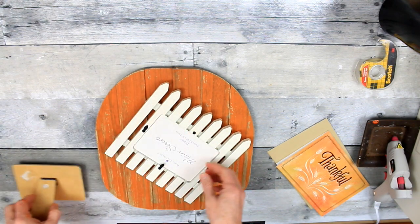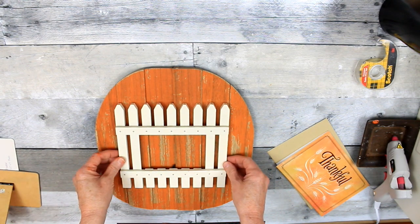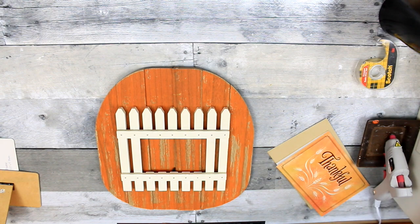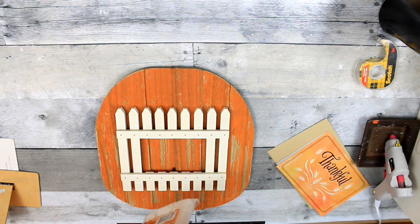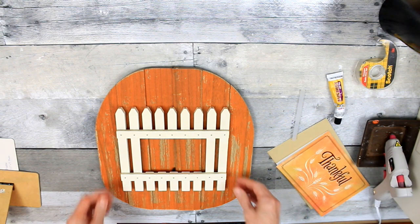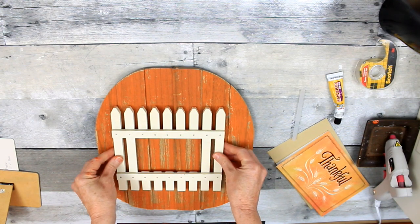I'm going to take this frame apart, remove the backing and the glass. Now the palette pumpkin underneath has some raised levels. So there's some areas on the right side that don't have a raised spot. This is not damaged, it's actually made this way. We're going to make up for that in just a minute. Because if you don't seat it down there correctly, it's going to wobble.